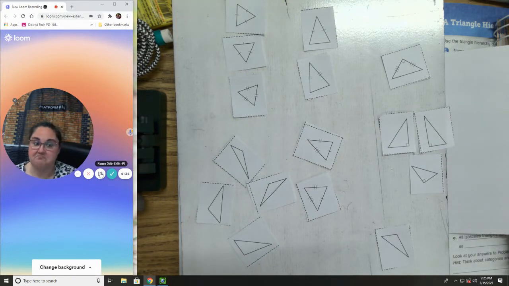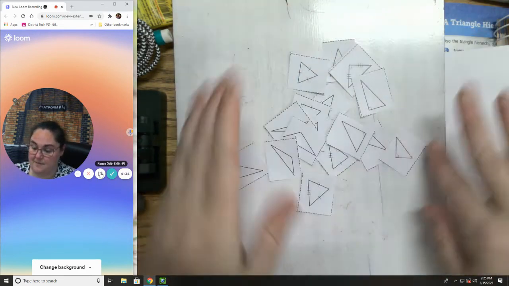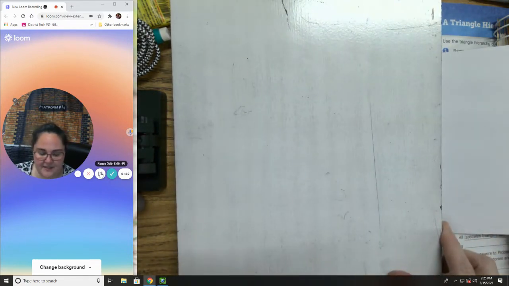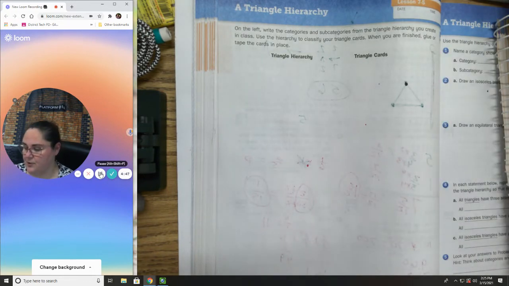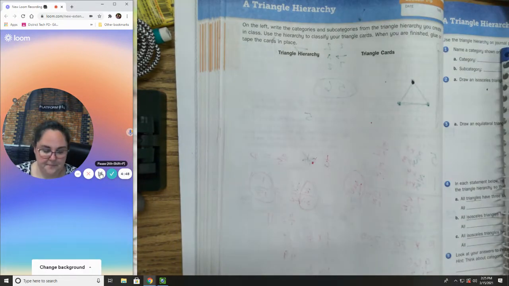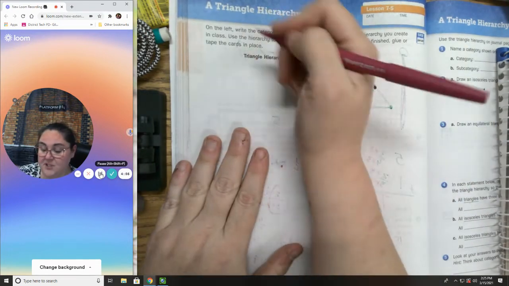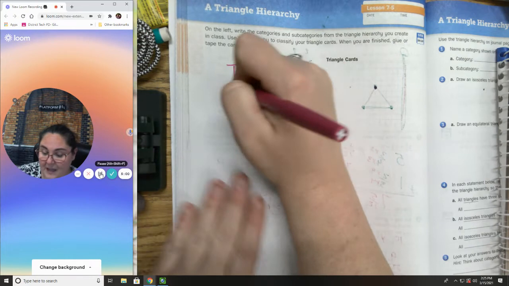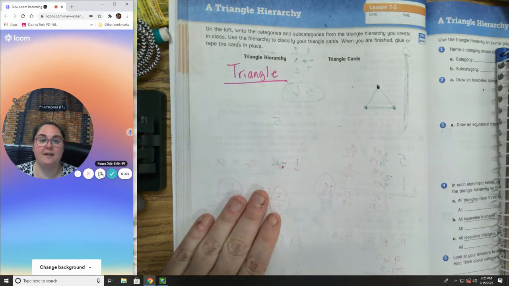All right. Now, we're going to take these triangles and use them in a minute. We're not going to use them right this second, but we are going to use them in a minute. We are going to talk about the different kinds of triangles that there are. So let's think this through. First of all, every single one of those shapes is called a triangle. So that is the first label that would apply to each and every one of those shapes.